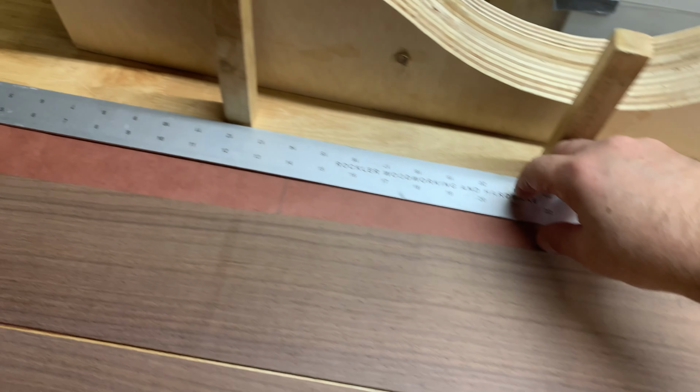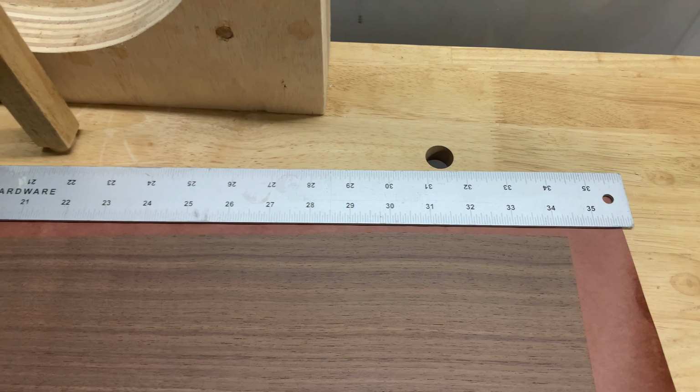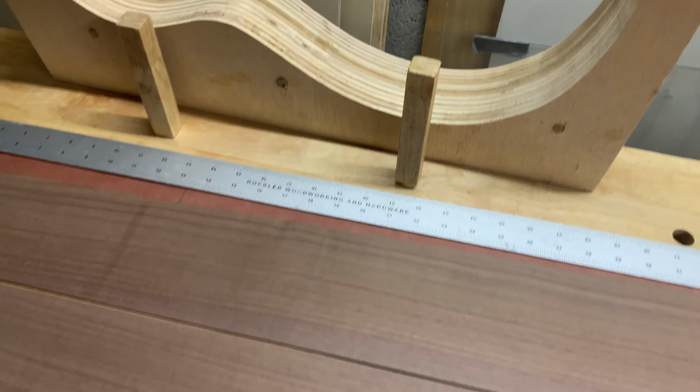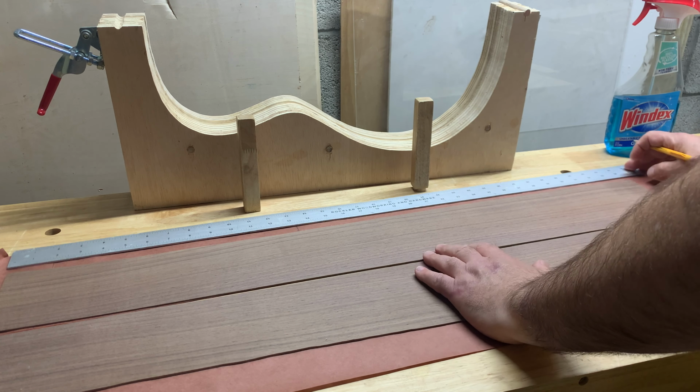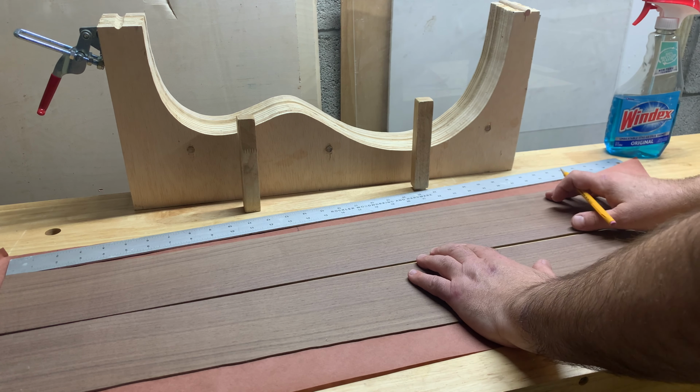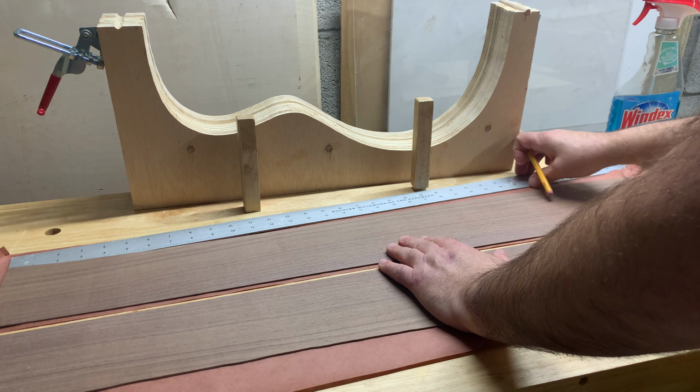And these sides here, as you can see, are about 34 inches long. Like I said, they're 4.5 inch at this side here, which will be the butt of the guitar. I am going to be marking that side here, so I just have to decide where it's going to be. All this extra stuff is going to be cut off, and I've already trimmed the pieces here.